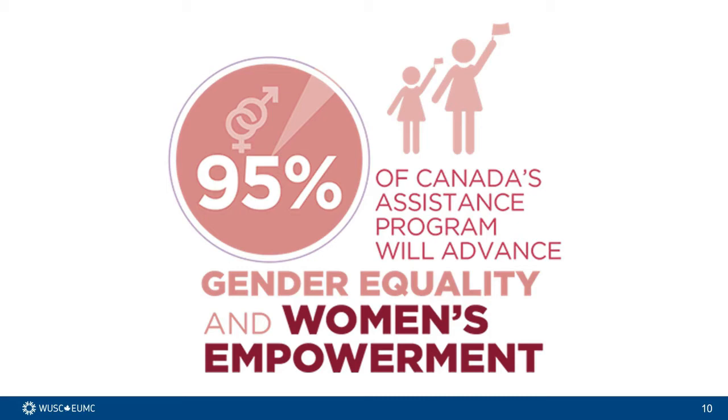In fact, it is the entire context of Canada's global development efforts. It provides the lens through which we view our entire program as IGNItE. That is with gender equality and the empowerment of women and girls as our approach to global development. So one of the key principles of the FIAP states that no less than 95% of Canada's bilateral global development assistance initiatives will target or integrate gender equality and the empowerment of women. And we're pleased that IGNItE is one of those projects.